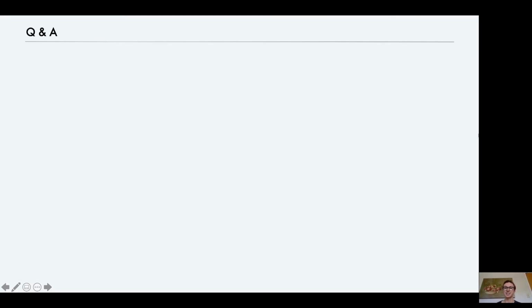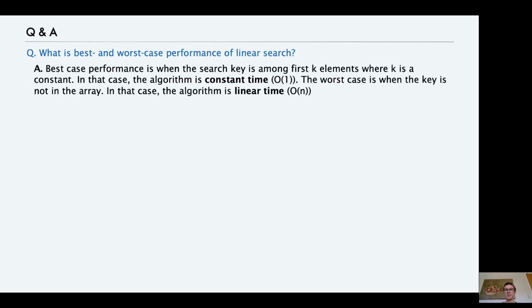Let's wrap up our section on linear and binary searching with some questions. First, what is the best and worst case performance of running a linear search? Think about it. The best case performance is when the search key is among the first k elements of your list, where k is some constant. The easiest way to think of this is, let's say the element you're searching for just happens to be at the very first position.